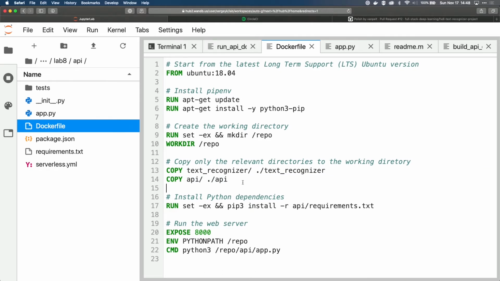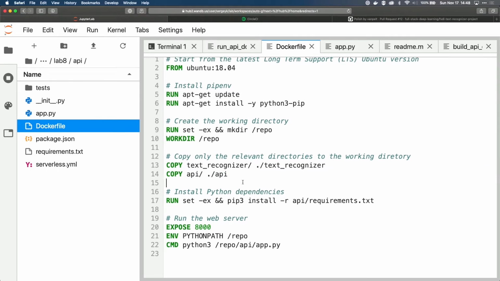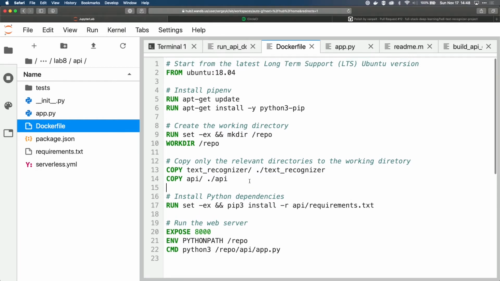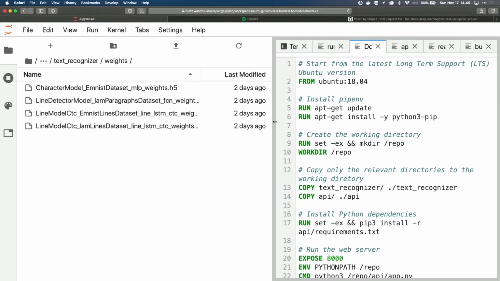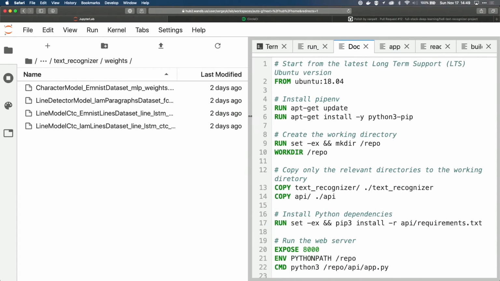Is this very disjoint from the flow you showed earlier with CI and what day-to-day usage might be? No, the way I would do it is when you run experiments, you have different potential weights, and you're trying to pick the best possible set of weights. When you do pick the best possible set of weights, your CI would commit it to the text recognizer folder in this thing here. So this is kind of like the canonical weights for this type of model.